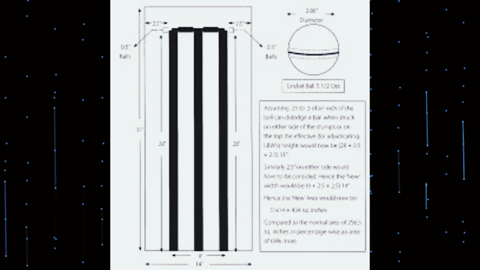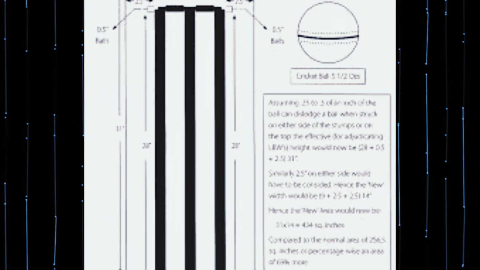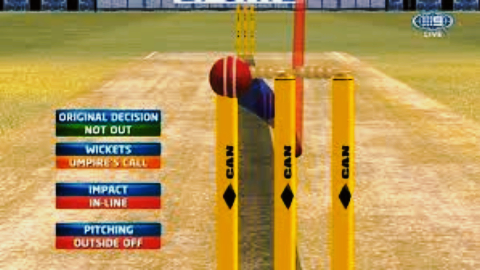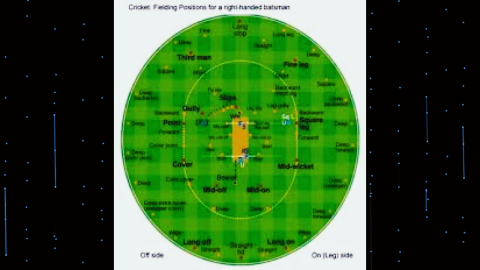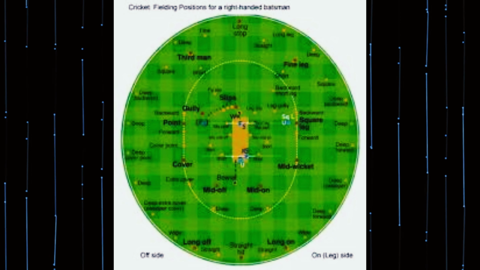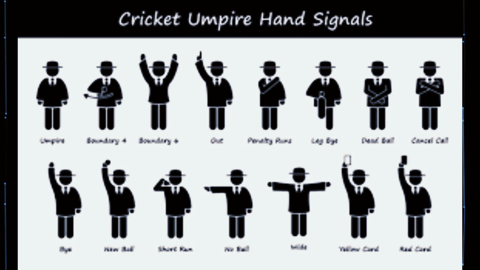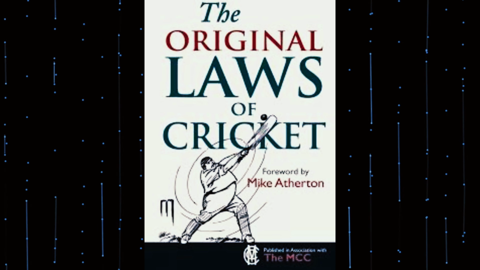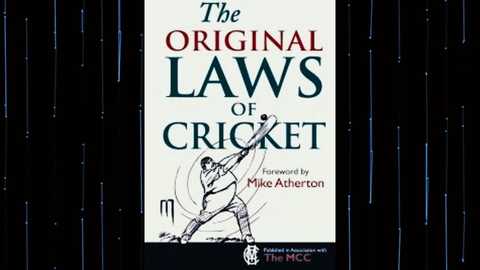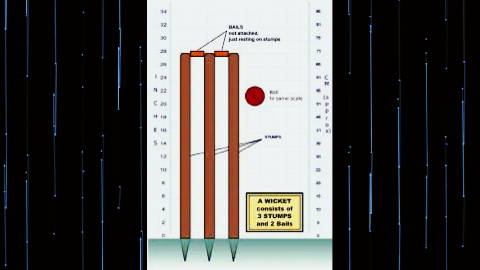In 1744, the first codification of cricket laws was achieved, establishing critical standards later amended in 1774 to include LBW, a middle stump, and bat width restrictions. Drawn up by the Star and Garter Club, these laws were eventually inherited by the Marylebone Cricket Club, MCC, upon its formation in 1787, marking the MCC as cricket's enduring law custodian.